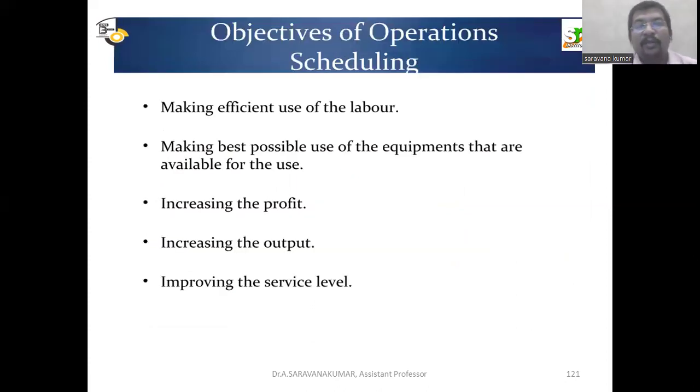So what are the objectives of operation scheduling? Making efficient use of the labor. So don't recruit additional labor, only you can use that. You can utilize the labor efficiently to finish their work. Making the best possible use of the equipment that is available for use, increasing the profit, increasing the output, improving the service level.